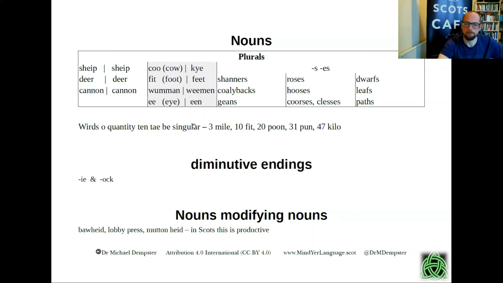So we've got that. Plurals, most words. So this is the regular form, and this is what you do for every noun. Nouns are open class. If you invent a new thing and you give it a name, then it follows these rules when it comes in. So just a simple S. So shanners. Your motors are shanners, your sannies are shanners, right? That kind of thing. So it'll take the S at the end.